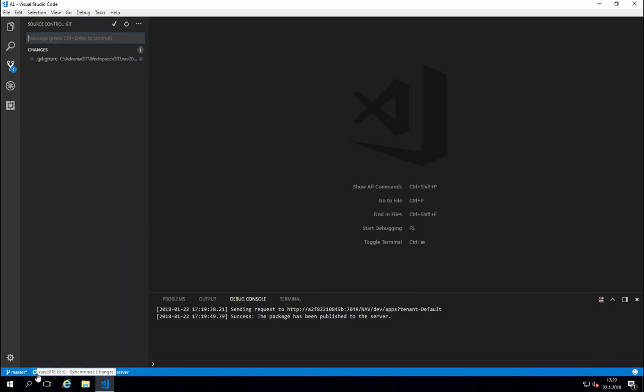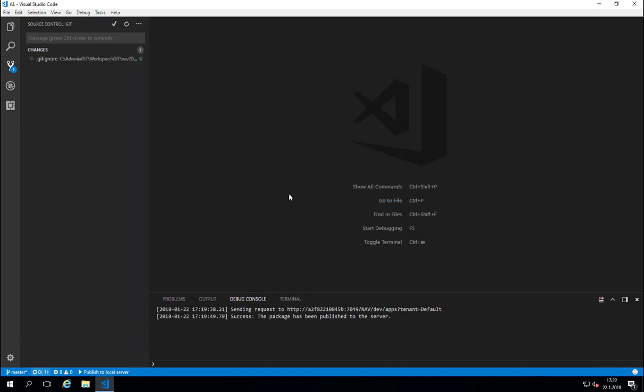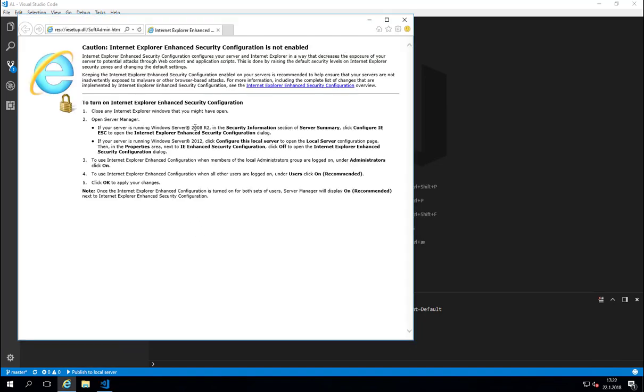After committing, I synchronize everything with the server, and I should now have my new extension ready and enabled in GitHub. And to prove my point, let's open my GitHub page.